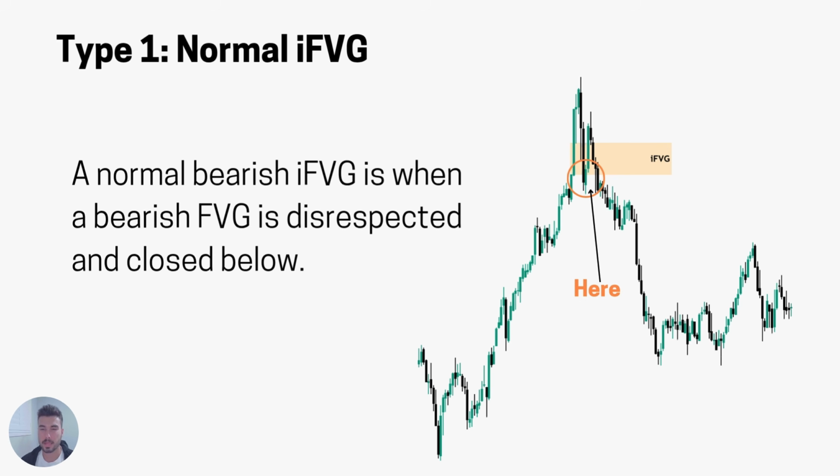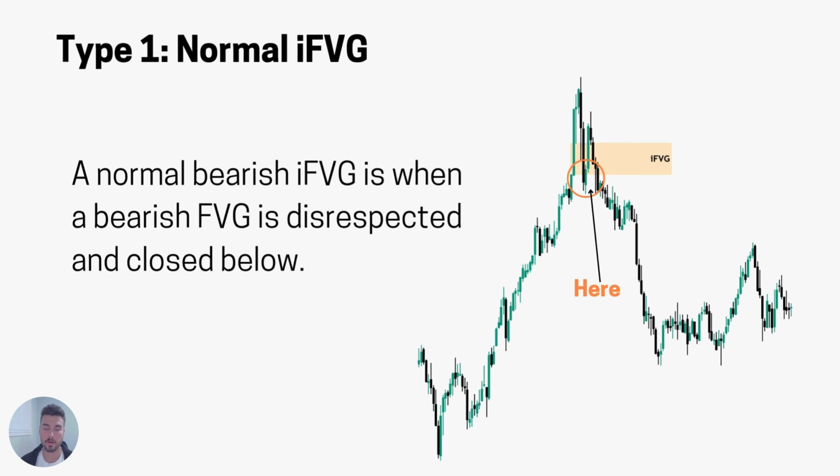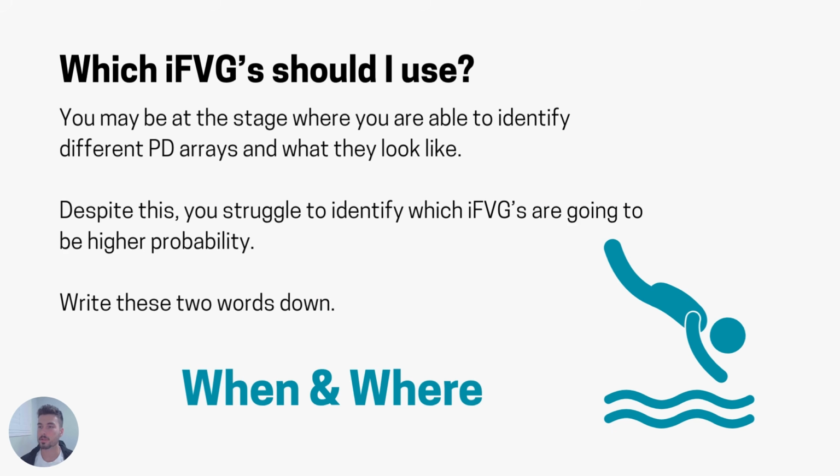But for me, there's 2 basic types. There's more than this. I can make a further video, but I wanted to make this nice and short and sweet. So the normal inverse and also the change in the state. This one being better than the first. So write that down, keep that in mind. But here's the big question.